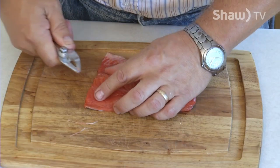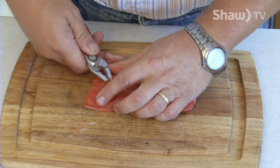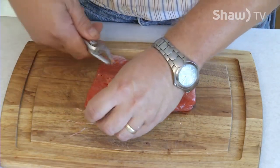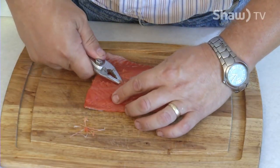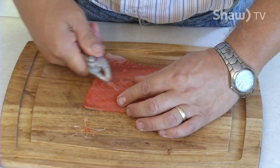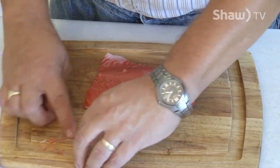Now it's possible that one of these bones, like that one there just did, the end will pull off and you can't get a grip on it again. Just let it go. But try and get as many of them out as you can. As you get down closer to the tail, there won't be any down here. So I've got my pin bones out.